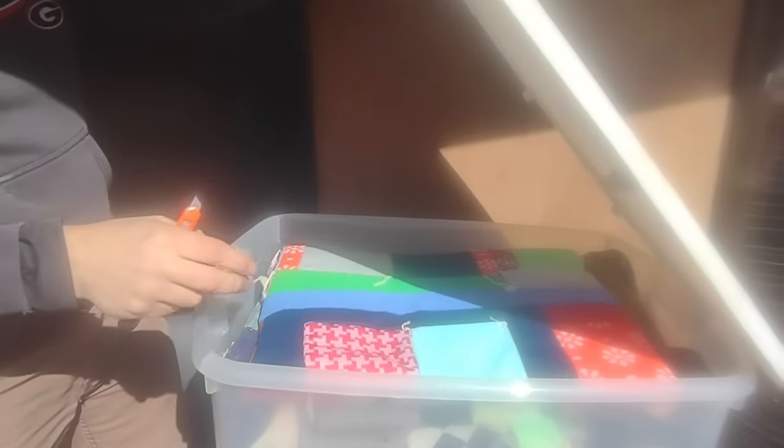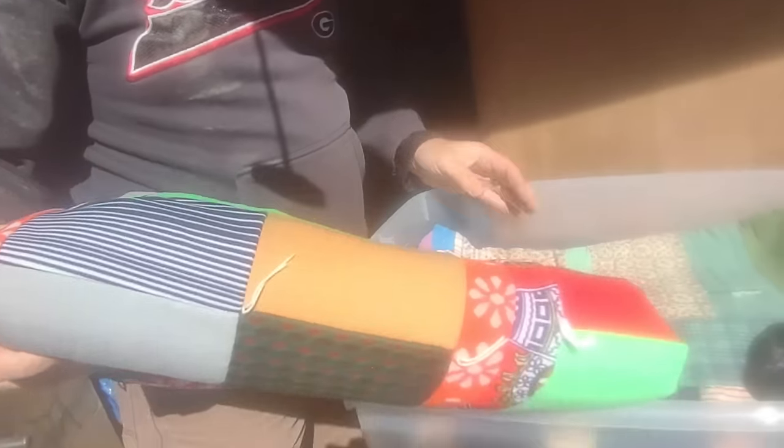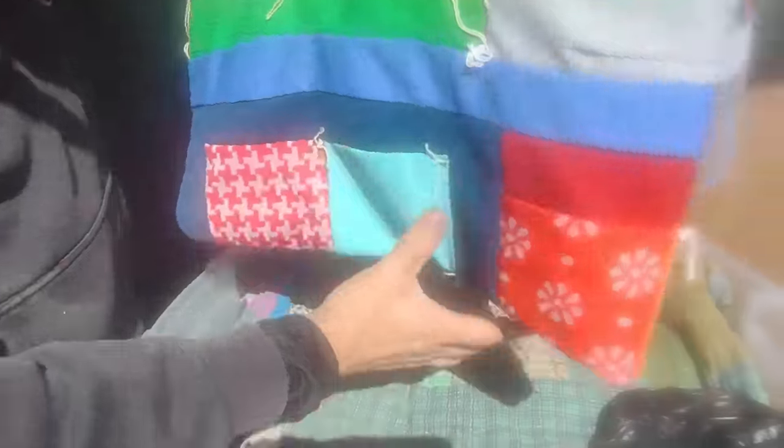Lots of stink bugs on top of it. Oh, this is a nice quilt! Yeah, a nice old quilt. Here's another one — and another one. This is actually a really good box: we've got handmade quilt number one, handmade quilt number two, and handmade quilt number three. Three! That's a really big one too. Even though it's coming apart at the seam, when we put these in the auctions they all sell — even the ragged ones. They look pretty clean and don't smell. These always do good in the auction.